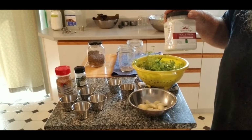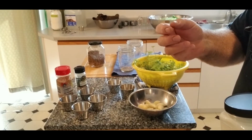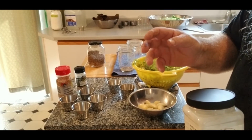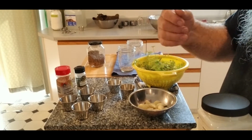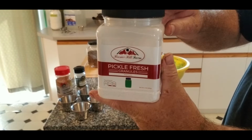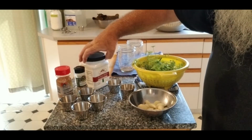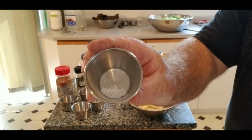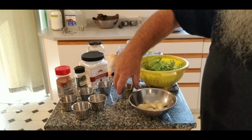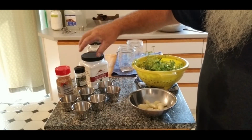Now, I don't have any grape leaves or anything like that to help the pickles maintain a crunchy texture. In order to have a nice, crisp, crunchy dill pickle, you have to use an alternative, eh? You could put grape leaves or whatever. I couldn't get any of that. So what I did is I got pickle fresh. Okay, it's granular. It's a salt base. And in here, I also only use an eighth of a teaspoon. And that's just going to help keep your pickles nice and crispy. All right, so that's what goes in there.